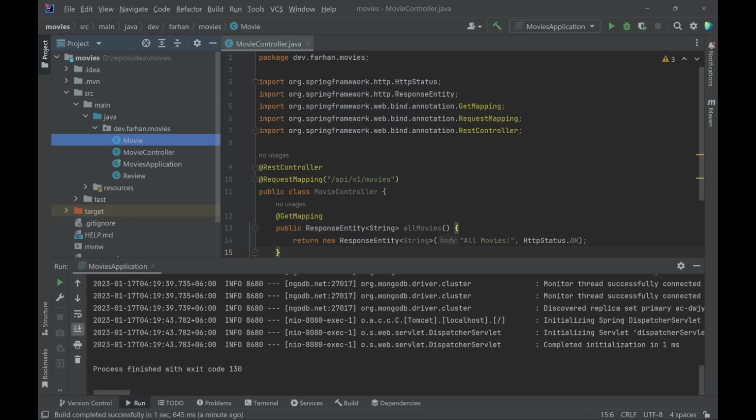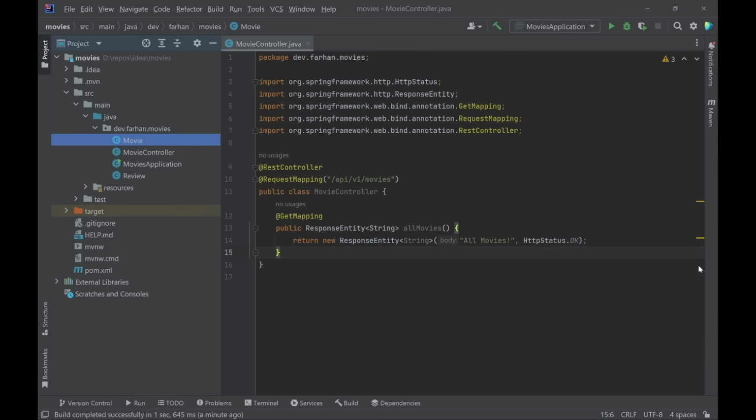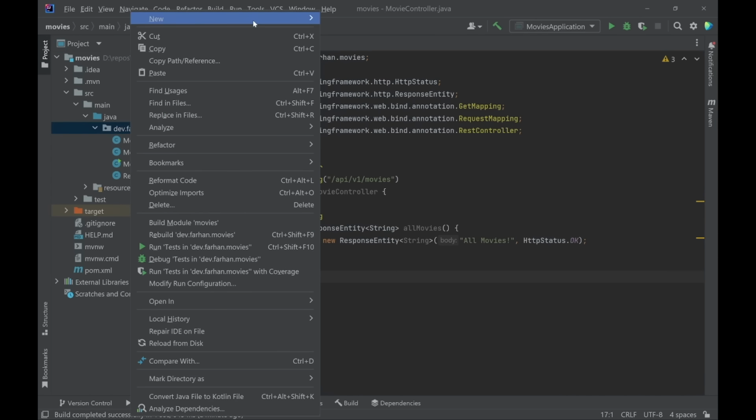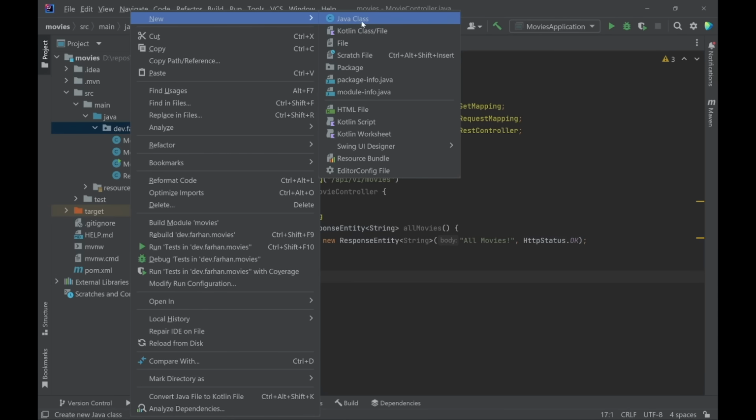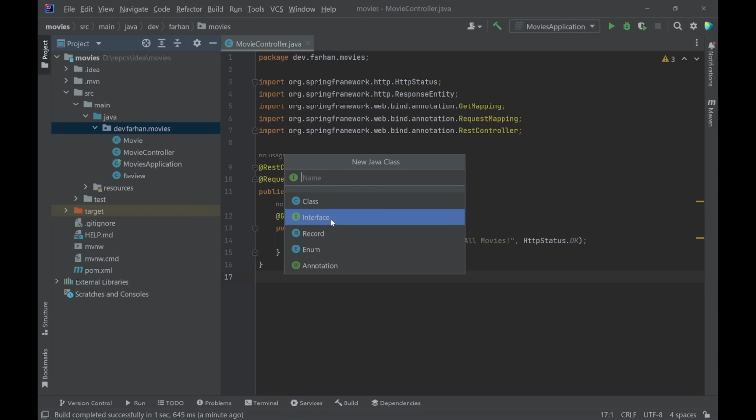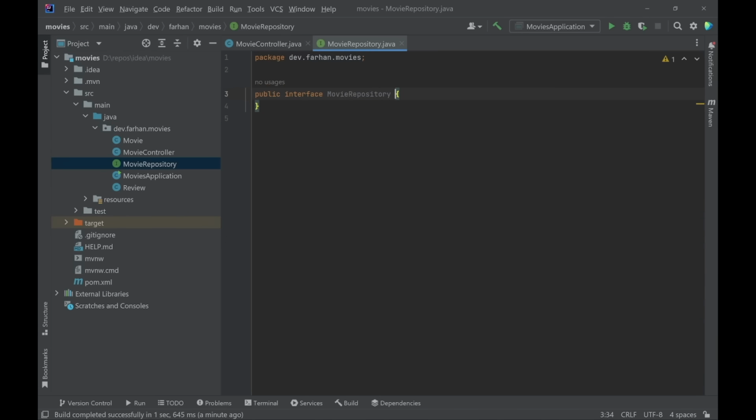For that, we will need a service class as well as a repository class. So let's create the repository first because that's the shorter one. So we'll say Java class, and we'll select interface because repositories are of type interface. And then we'll call it MovieRepository.